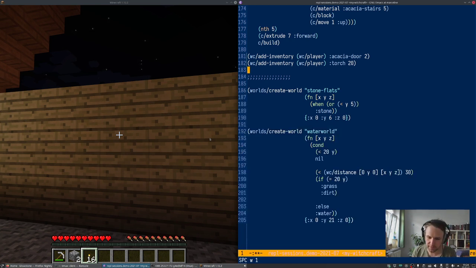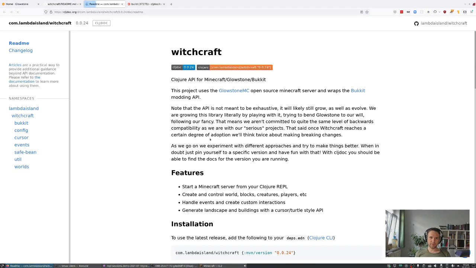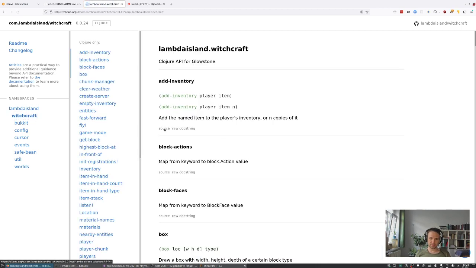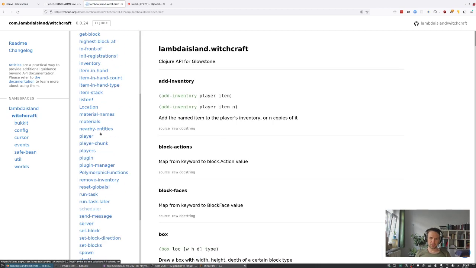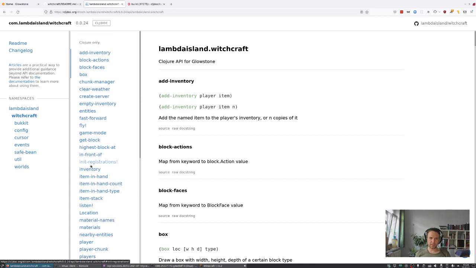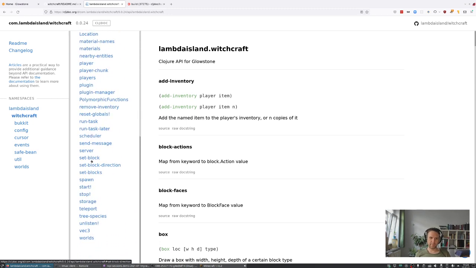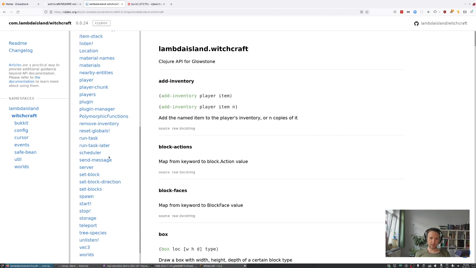There's quite a bit of API already for the various things that I've been trying to do. So there's trying to get the CLJ docs going. Don't know if they're already, oh yeah, they managed to pull everything in. So there's API documentation here. You can get the items that you have in your hand or get your inventory, find the highest block at a certain point, just various things that you can try combining to do interesting things.